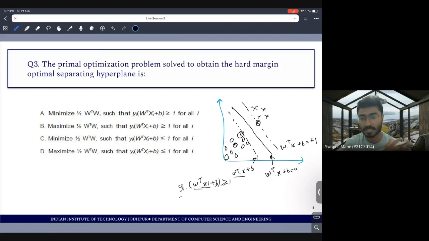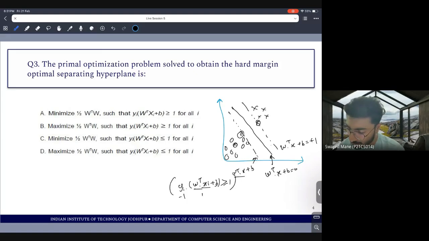A correct classifier means separable. If a point is misclassified by this hyperplane, meaning the actual label is minus 1 and we get plus 1, then this condition fails. So this is our constraint: we have to enforce it in such a way that we get a correct classification, a clearly separable hyperplane. If it is not clearly separable, then we get misclassification errors here itself.